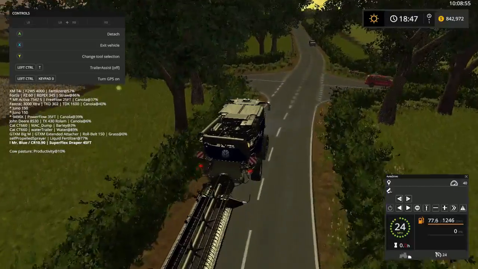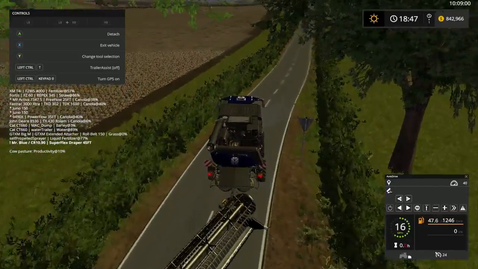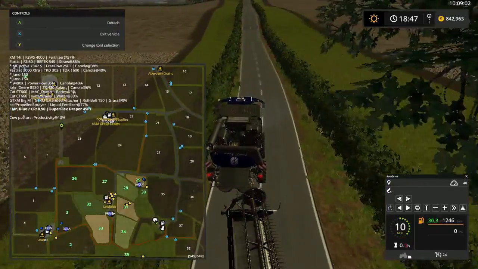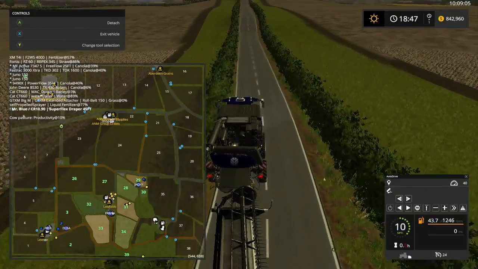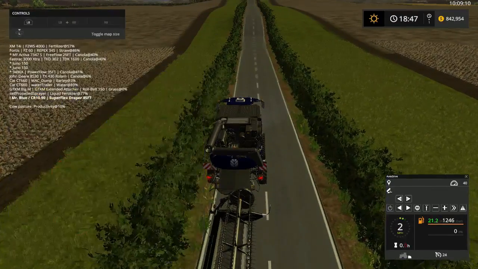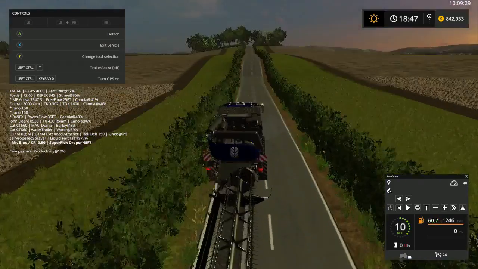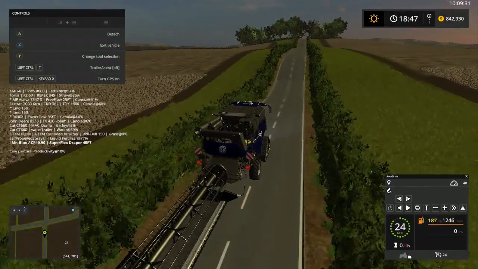I think I'm going the wrong way. I think I just made a boo-boo. Do my map. Some way over here. Let's go to the other map here real quick. I guess I'll go all the way down and jump in 32. I wish they would show the gates. I really wish they would show the gates.